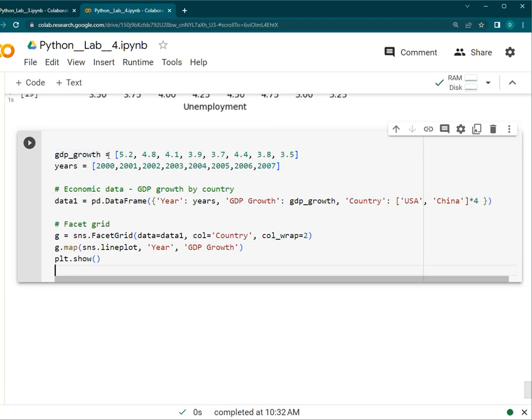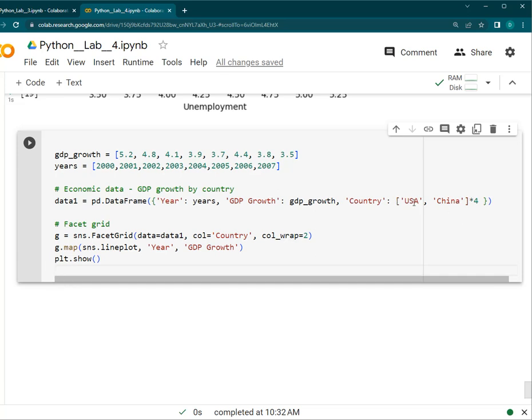So we have a list of GDP growth, and we have the years, and now we want to create a data frame, and in this data frame we basically have year, GDP, and we have country. Now it's important that the data should be of the same size. If you count, it goes from 2000 to 2007, so you are talking of a length of 8.